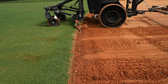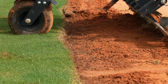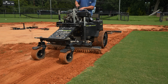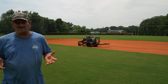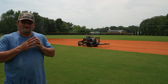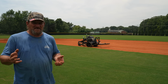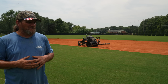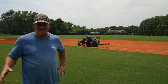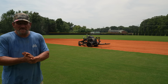Of course, I took the machine and I can back drag with the rake and kind of pull it out in the open, and then round it up into piles and sift through it. And as long as it's kind of dry, your infield clay mix will separate from the Bermuda. The more you go over it, the more that stuff will break up and separate from each other, and then you only have Bermuda grass and roots to get up, and you leave the clay material on the surface. So hey, so far I'm tickled with it.